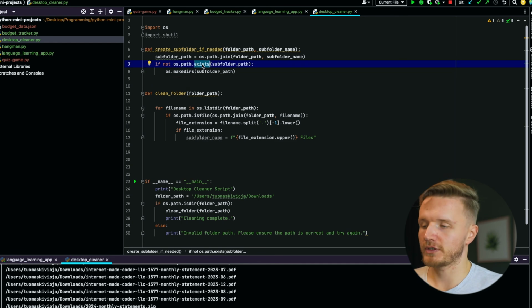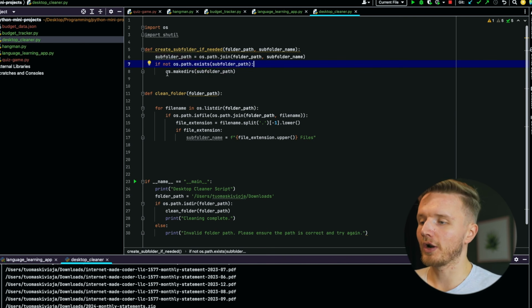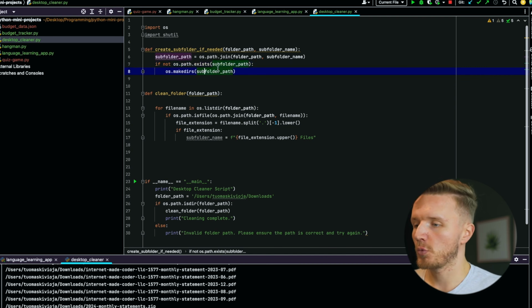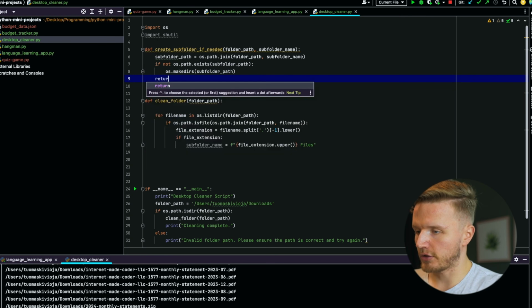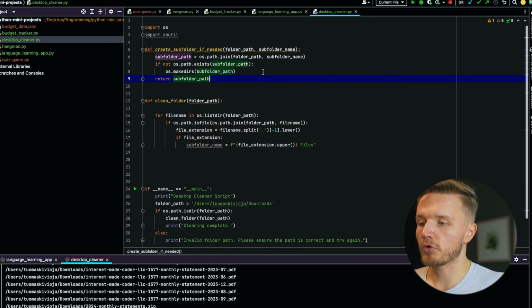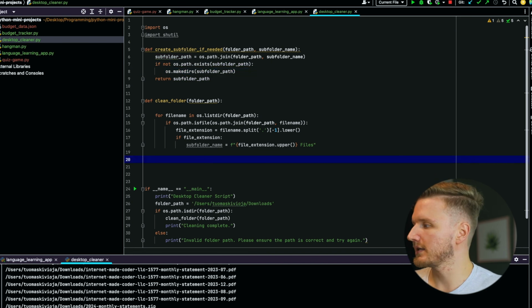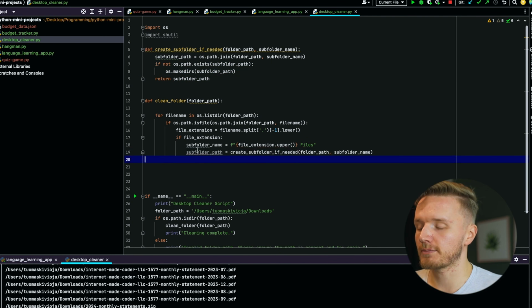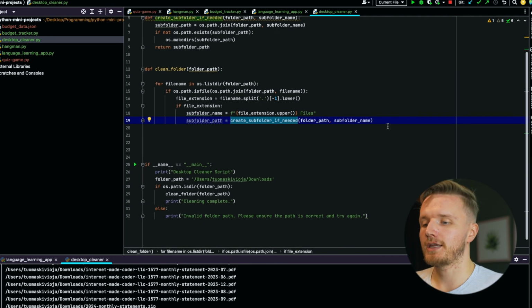So this, which you would just get from ChatGPT or in the documentation, will give us either true or false depending on if this subfolder path is already a real folder. And if not, we're going to call os.makedirs with this subfolder path. This function is going to simply create a new subfolder with this path. And then after that, we're going to return the subfolder path. And of course, if it already exists, then this line is not going to run and the path is simply going to be returned, which means that back in our function, we can just access the subfolder path, which is going to be returned by this create_subfolder_if_needed function, which now we know that it will exist.